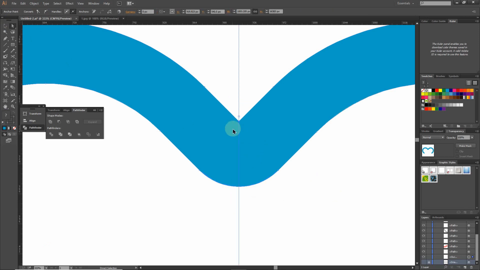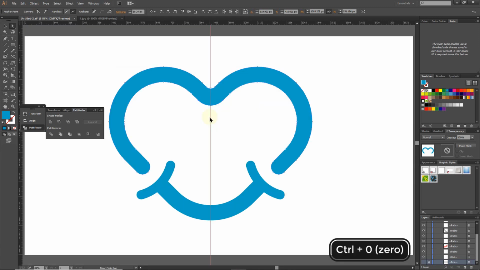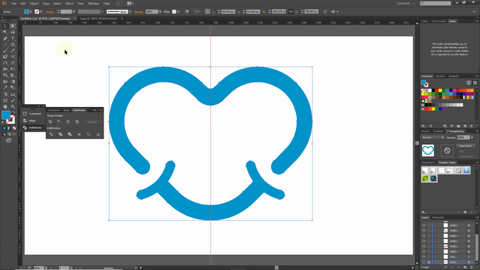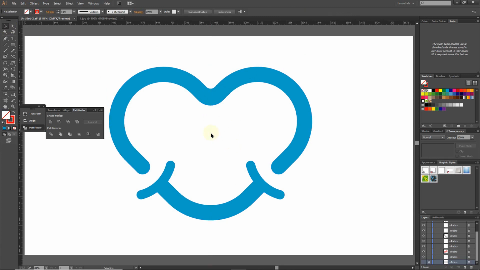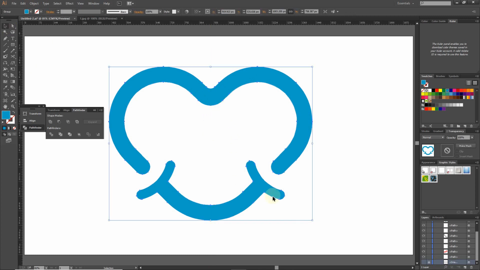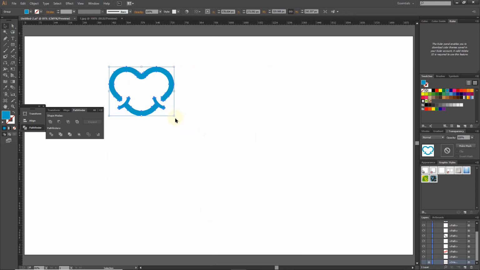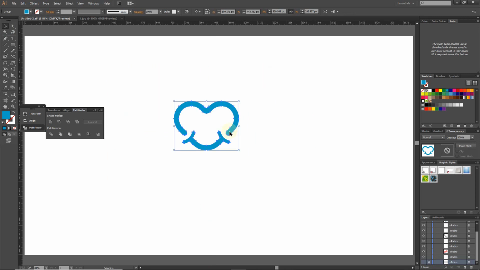Now select this node and also for this one like this. And now I think that this one is better. Now simply reset the view by using Ctrl+0. Now select the selection tool, and now it doesn't need this ruler, so select it and press delete on the keyboard. And again select your shape and reduce its size by holding down the shift key on your keyboard like this.